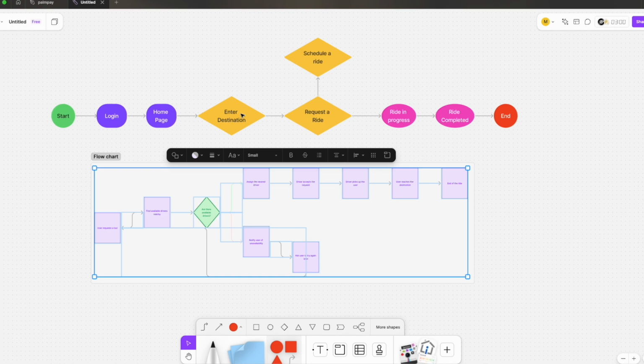So in case anyone is scared of using the AIs in the application Figma or in any application you have, please do not be scared, but instead learn to be a better version of you with the AI. That would be my lesson for AI today. But apart from that, this is how you make a user flow chart. This is how you use FigJam.